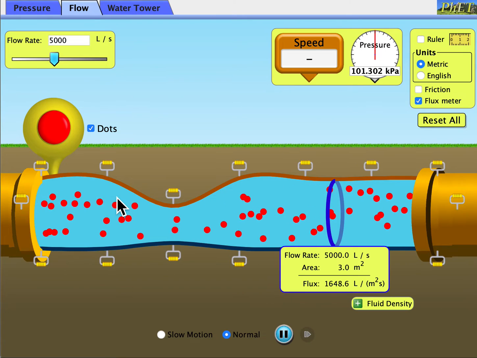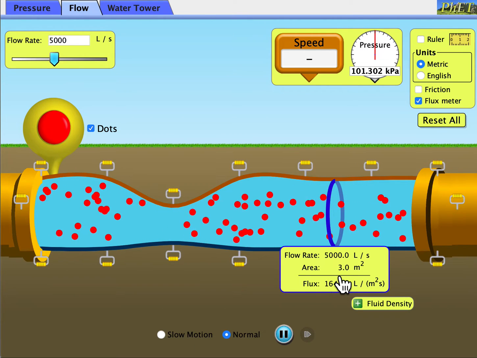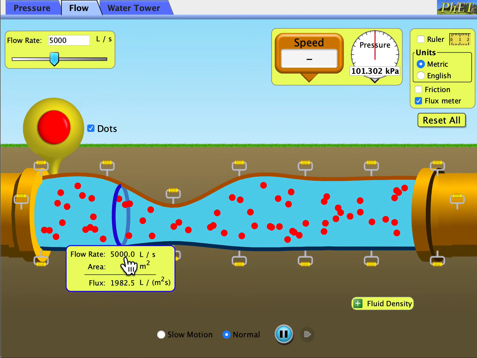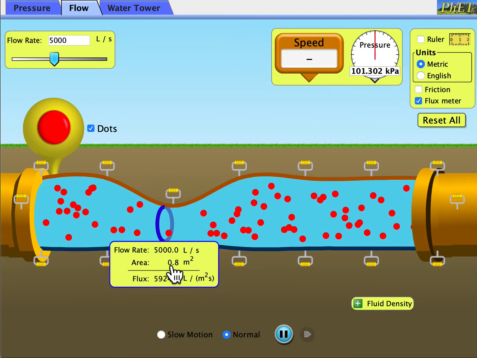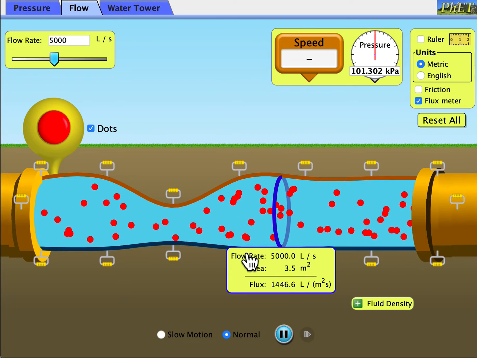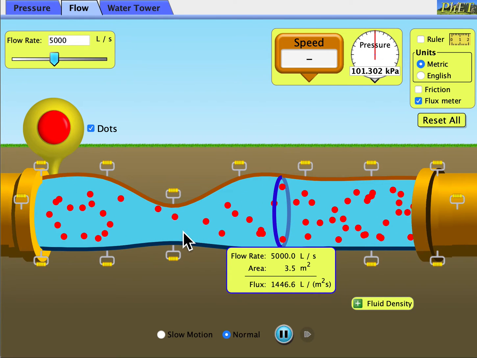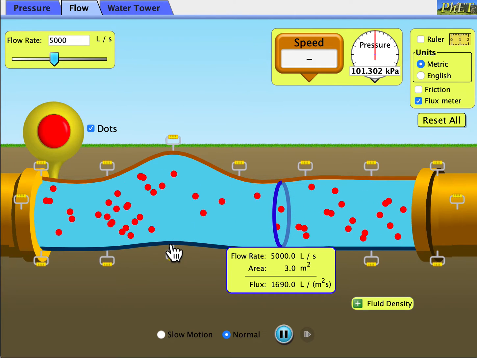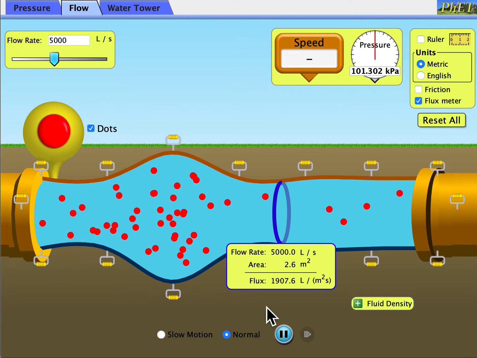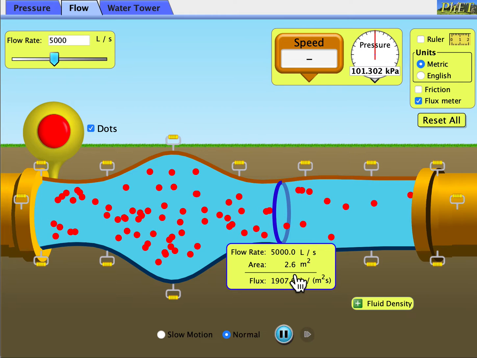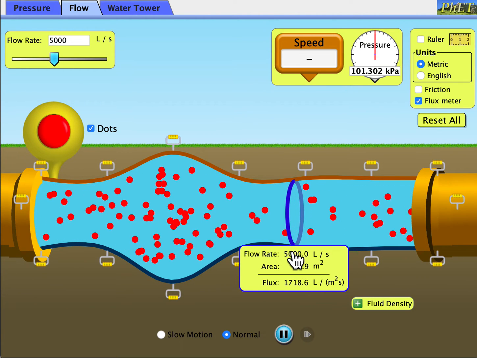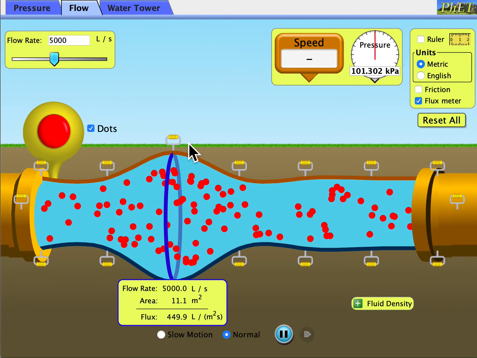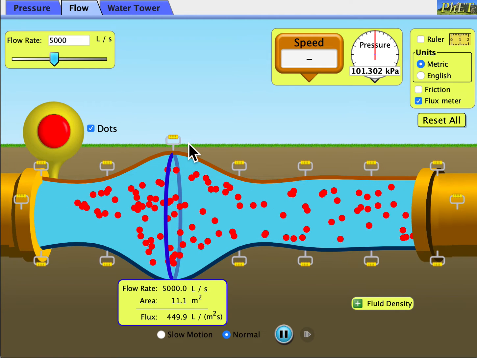Okay, you can visibly see that the water is now flowing faster through that part of the pipe. And if I move this flow rate everywhere, I can see that the flow rate is not changing. It's 5,000 liters per second everywhere, even though the area of the pipe is changing. So in this region, the velocity of the fluid has to be faster in order to keep the volume flow rate constant. If I made the pipe bigger, the flow rate has to stay constant, but the velocity of the fluid therefore has to slow down. So again, the flow rate has to be 5,000 liters per second everywhere. The flow rate is still 5,000 liters per second here, but since the pipe got bigger, the fluid had to slow down.